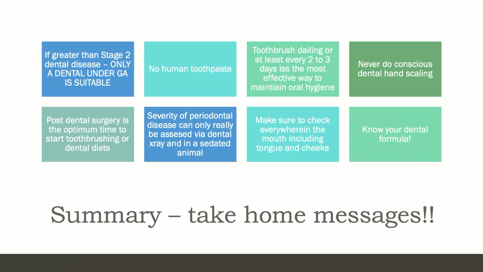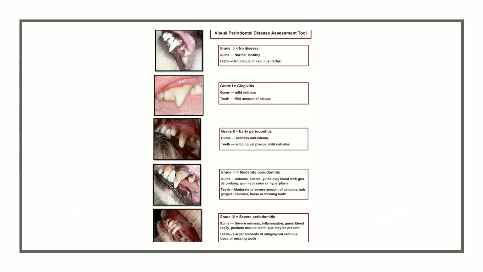You don't need to wait till a nursing dental clinic. You can discuss this straight away. Severity of periodontal disease can only really be assessed via dental x-ray and in a sedated animal. Make sure to check everywhere in the mouth, including the tongue and the cheeks, and know your dental formula so you can highlight if there's additional problems.